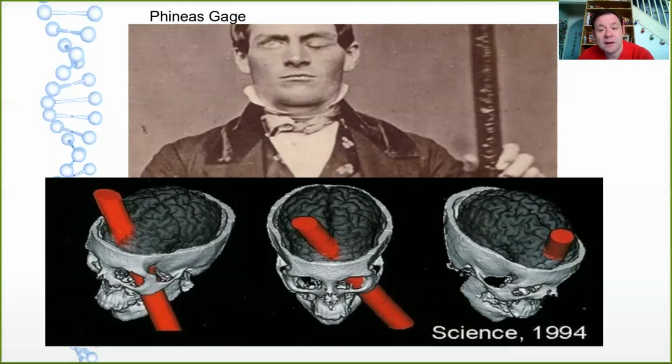But he did survive, but his personality was very different after the accident. Before, he was known as quite a quiet, well-behaved, reliable man. Afterwards, he was known as impulsive, a bit of a drunk, completely unreliable. It partly shows you what the frontal lobe is responsible for. It allows us to control our behaviors. The emotional parts of our brain, structures like the amygdala, caudate nucleus, nucleus accumbens, are generating all these emotions, these desires, and we can control those with our frontal lobes.